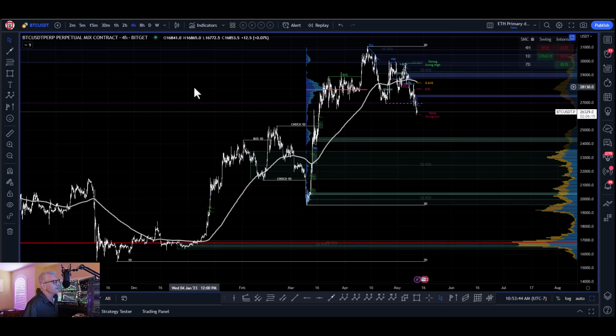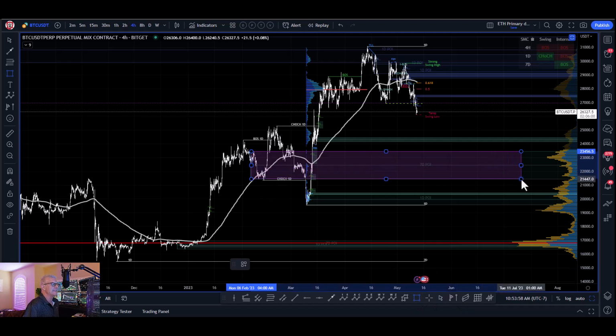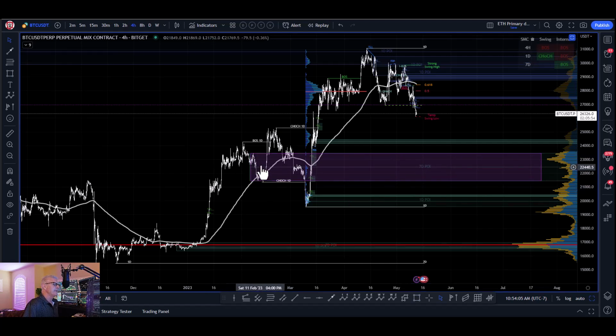So one of the things that they let you do is combine. You can see here, I've got a 7-day, a 1-day, and a 4-hour. So I can combine time frames, which may be a little bit harder for you all to see. Down here, this is a 7-day demand zone, because this is the last swing structure here that gave us the launch. Coming back here, potentially there'd be some support. And then you see the same thing here.